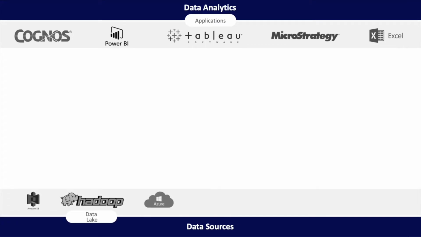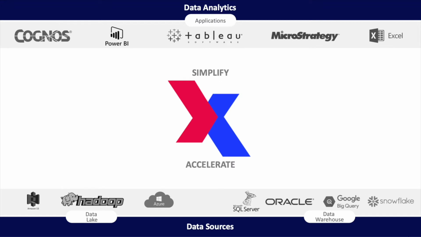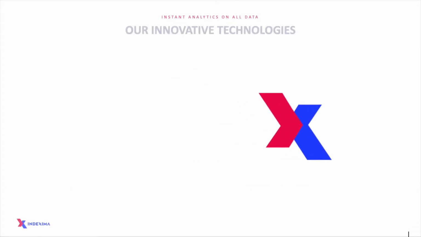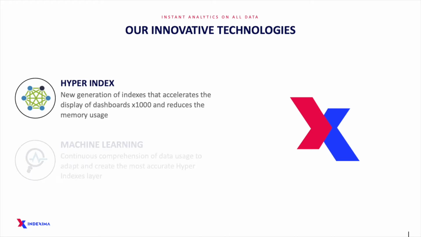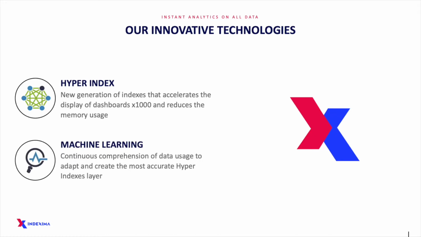My name is Sebastien and I'm here to guide you through your first steps with this new interface of our product. This video assumes you already have installed Indexima, version 2021.1 or superior. If not, don't hesitate to follow our tutorial to install Indexima trial version. You'll find the link in Indexima online documentation.